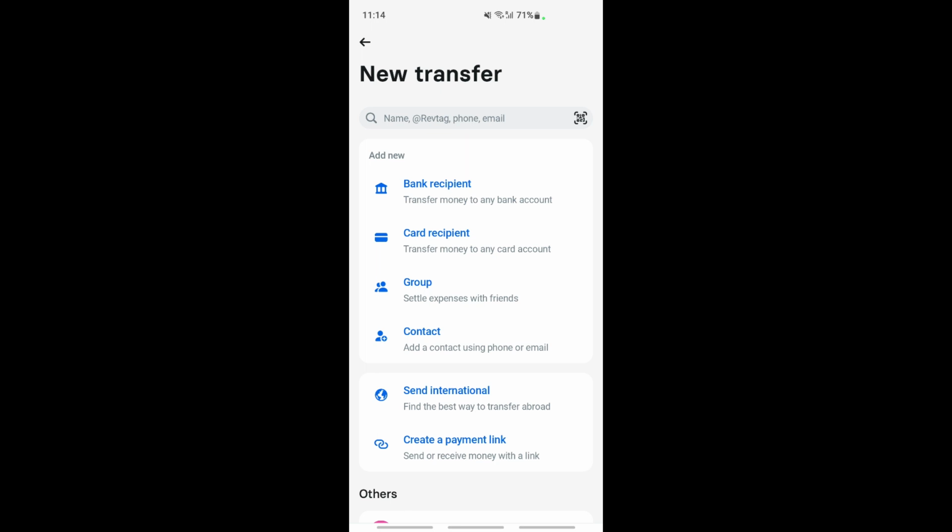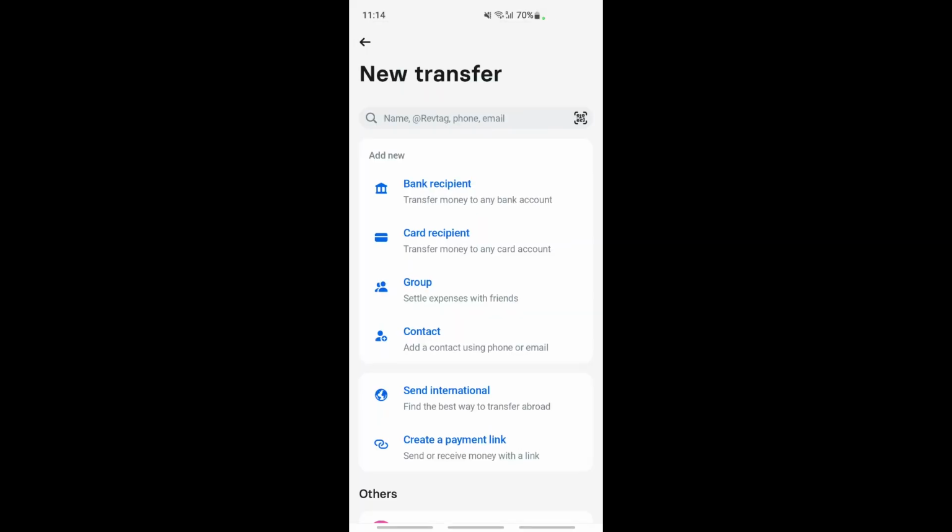Okay, so click on that, and here my screen might black out due to security and privacy reasons as I'm screen recording. So here, this is where you need to enter the account details of your receiver. So you just have to enter the account details of the receiver, but make sure to provide their Revolut account details, not their local details, their Revolut account details. So all you have to do is just put in the Revolut account details and then proceed to next, and then type in the amount you wish to send and then complete the transaction, and that's how you send.